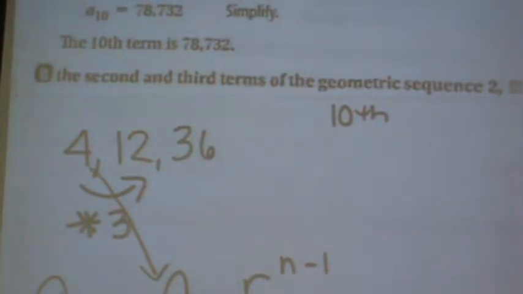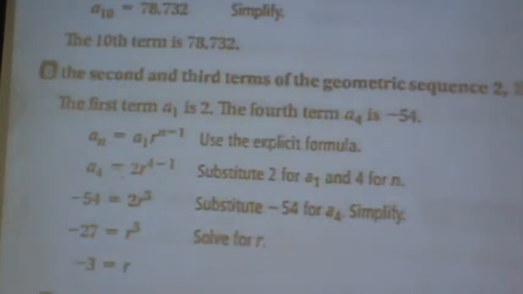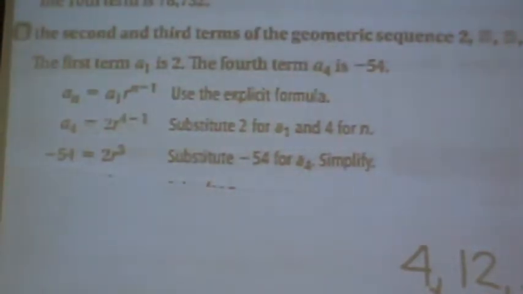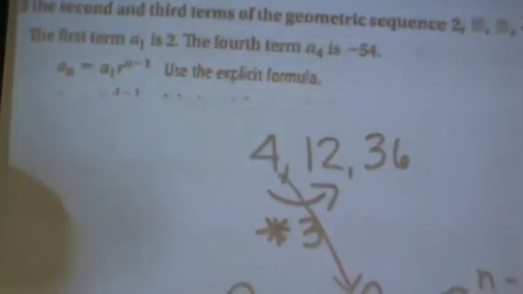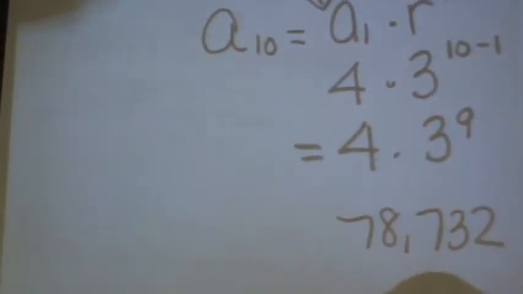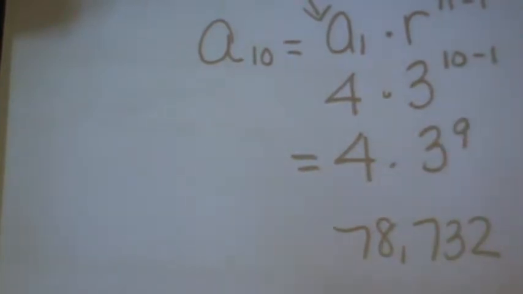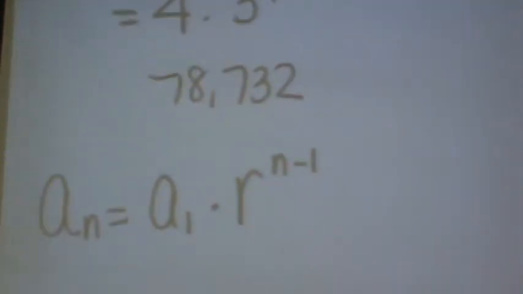Okay? Now, B is a little different, and they show you a little different way to do this problem. I'm going to show you another way. I want you to look at this formula. I want you to look at this power right here. Can you tell me the relationship between these two subscripts and that right there? What did they do? They subtracted them.